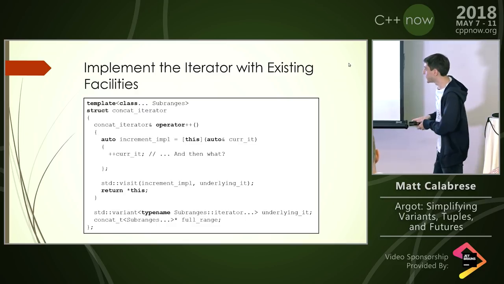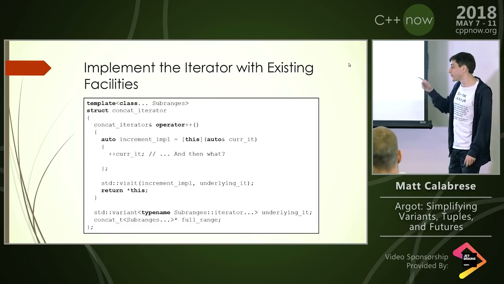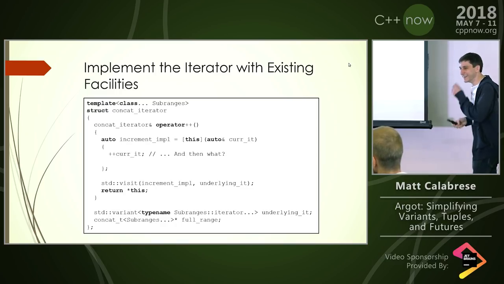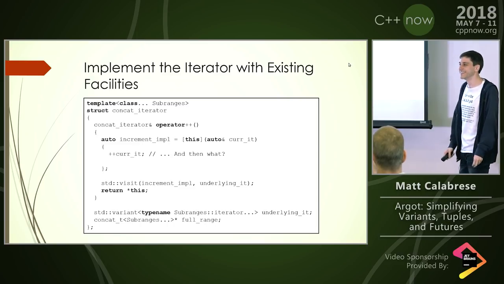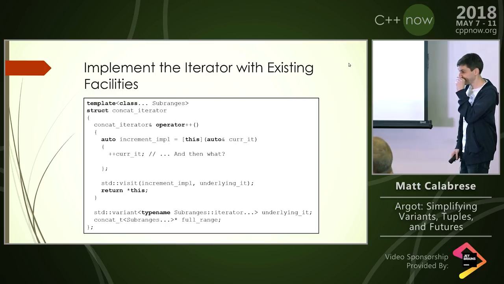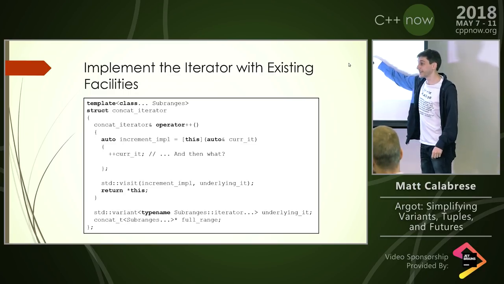Yeah, exactly. So we have to check, are we at the end of whatever subrange we're in? And if so, we have to advance to the next range, the beginning of the next range. So can anybody think of how you might do that? I'd go read Matt Austern's old paper on segmented iterators. The comment from Marshall was he would read up Matt Austern's paper on segmented iterators. Ben? You return whether or not you're at the end. If you're at the end, you would switch to the next variant. You would assign the variant to the next range's beginning. Right. So how would you actually implement that, though?